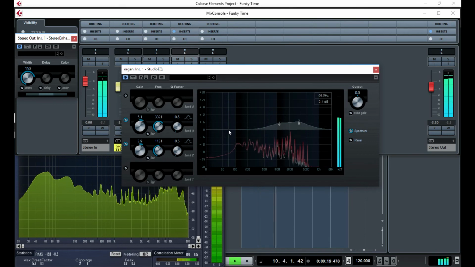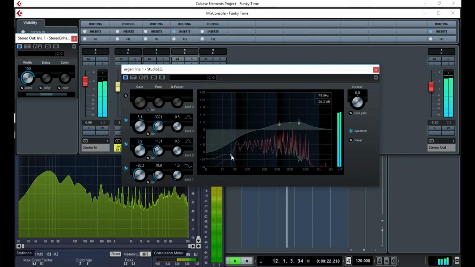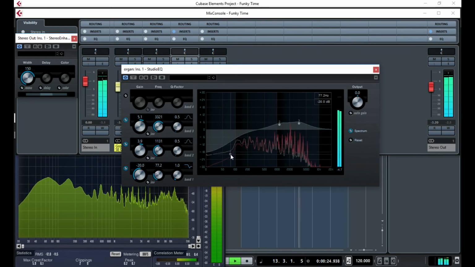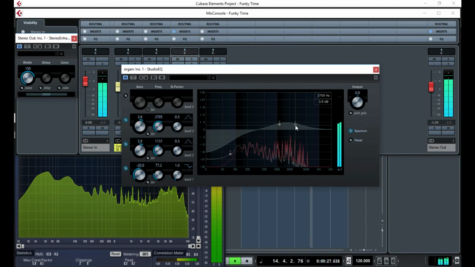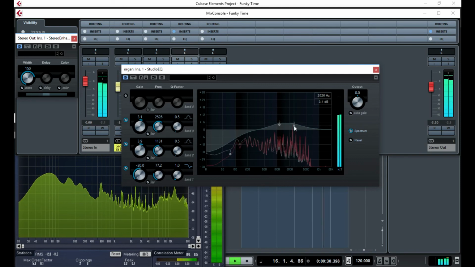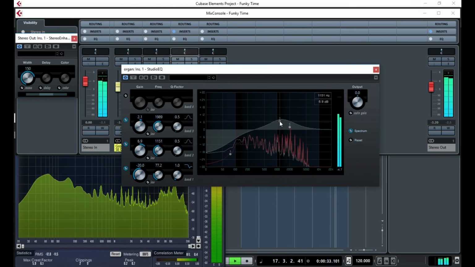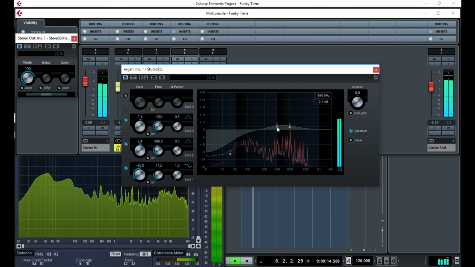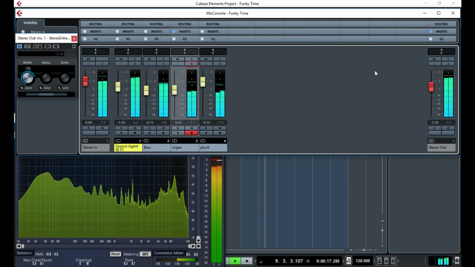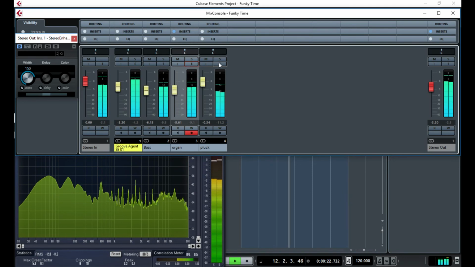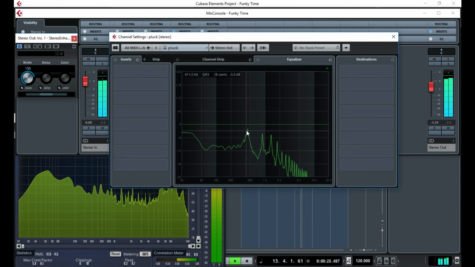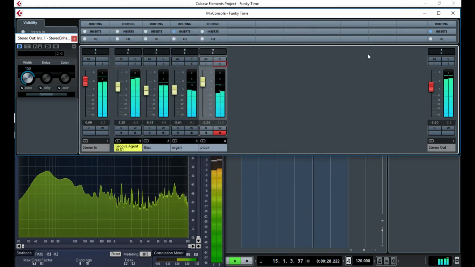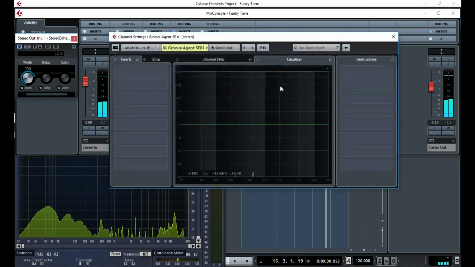We could even cut out some of this bass end now. I wonder if we could put an EQ on the drums to sort of boost them frequencies as well.